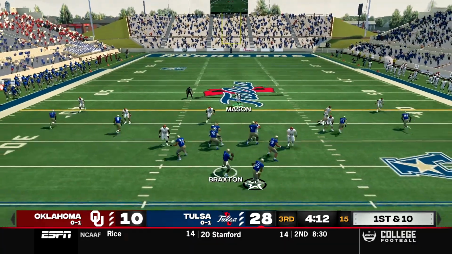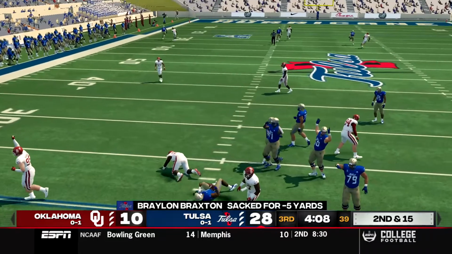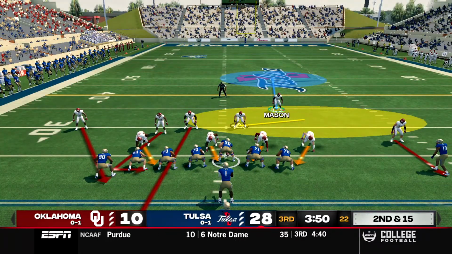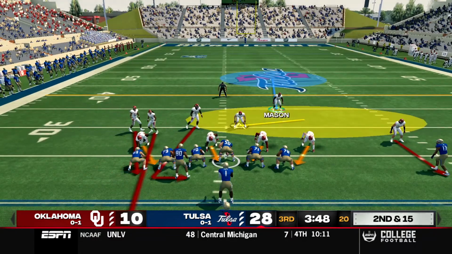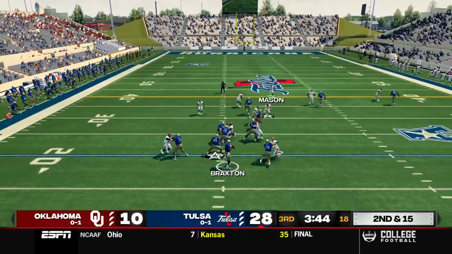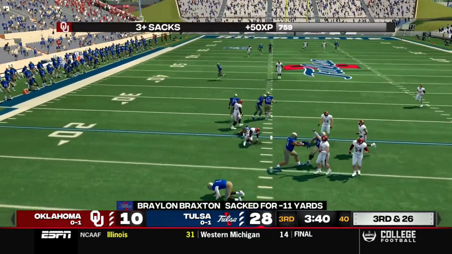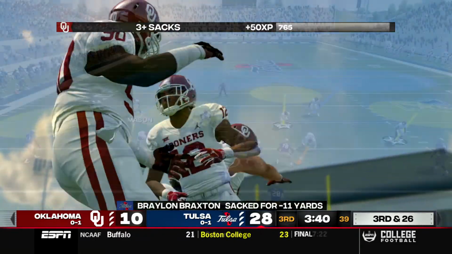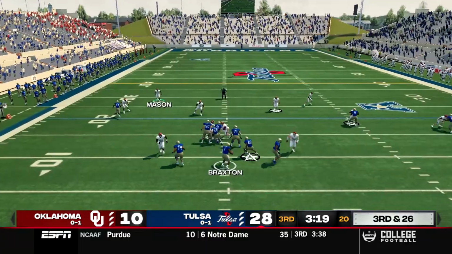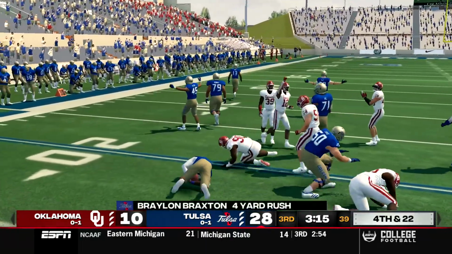Braxton in pistol. We'll take the snap, about 4 minutes to go here in the 3rd quarter, and he will get sacked on the play for a loss of 5. That sets up 2nd and 15. Back in pistol. He sends a man in motion. Braxton will take the snap, stand in the pocket, dance out to his left side, and he is breaking away from that sack, but falls down for a loss of 11. That would then set up 3rd and 26 for Tulsa. 3 minutes to go here in the 3rd quarter, and it's a QB draw. Braxton immediately takes off, but will get nowhere near the marker.